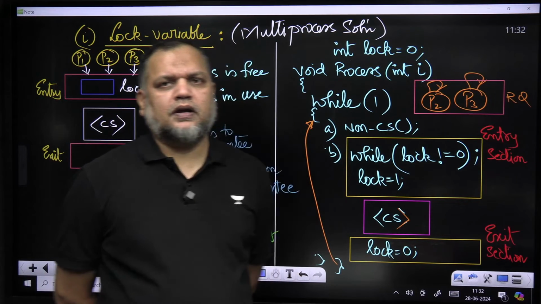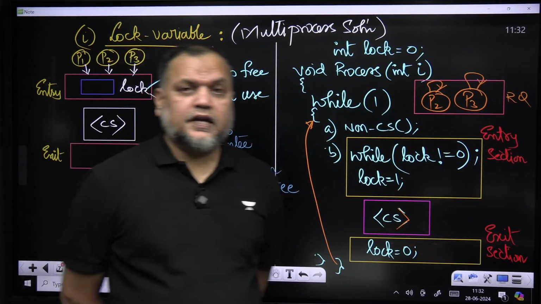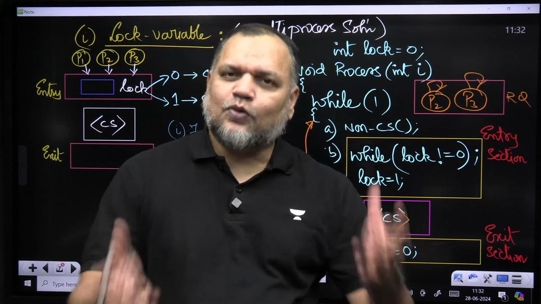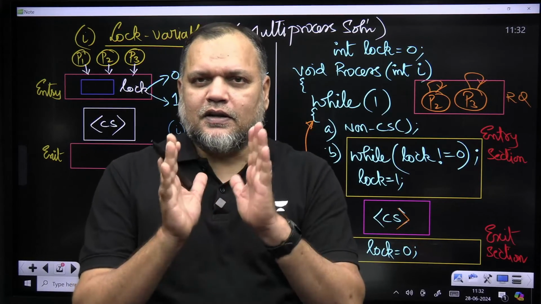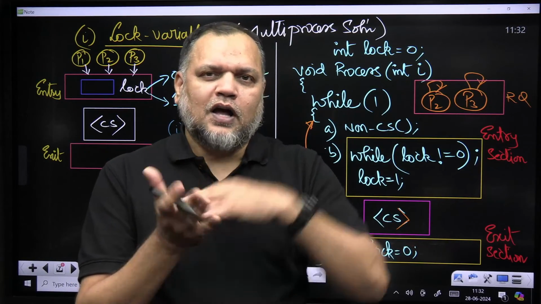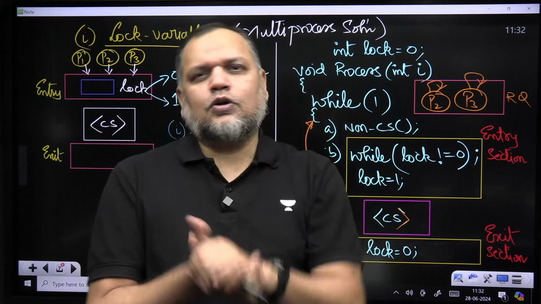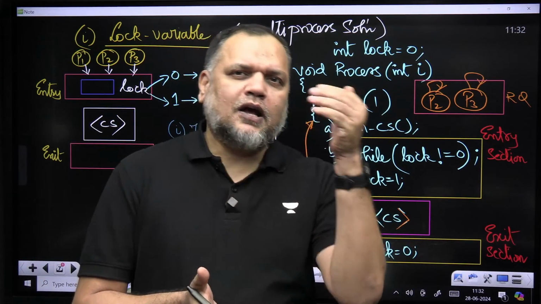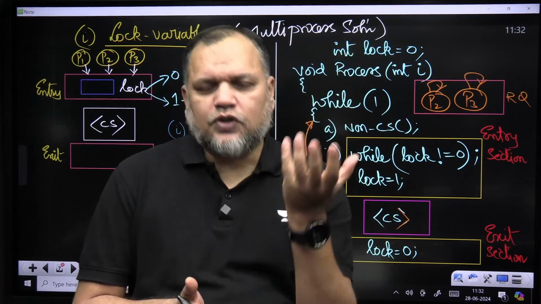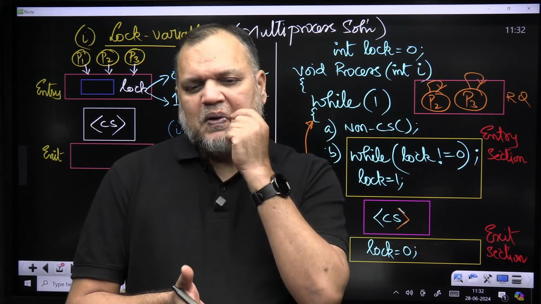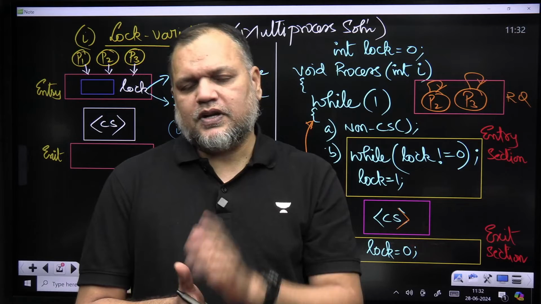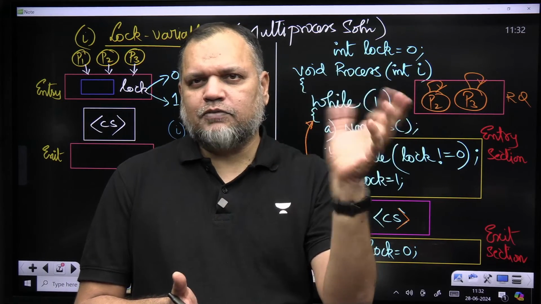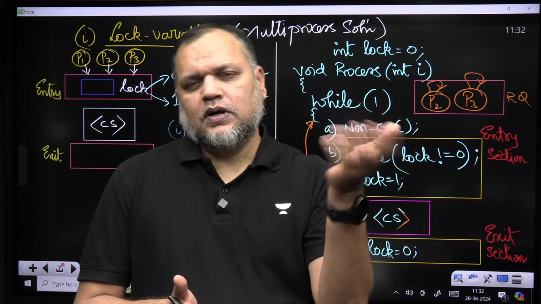तो मतलब ये है कि it is not a correct solution, लेकिन seemingly the ideology is correct. जो ideology है, the basic core logic है वो correct है, लेकिन the problem is happening due to preemption. अगर हम somehow that preemption को control करेंगे, then our problem will be solved. So therefore outrightly हम lock variable को reject नहीं करेंगे, उसकी core logic जो core idea है, basic philosophy जो है वो that is correct. तो उसको हम थोड़ा फाइन ट्यून अगर कर लेंगे, प्रीएम्पशन को कंट्रोल कर लेंगे somehow, then we can overcome the problem.